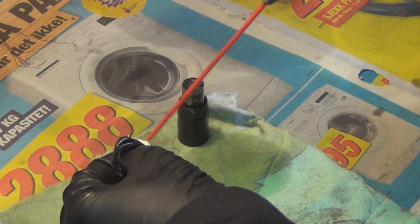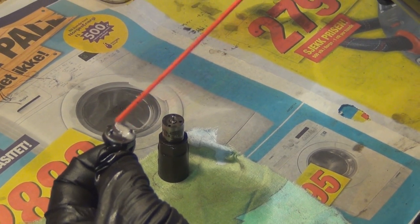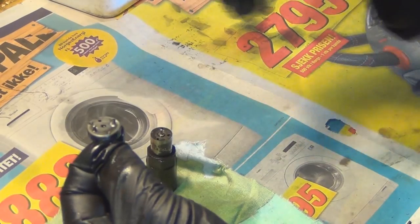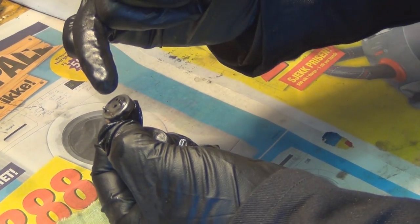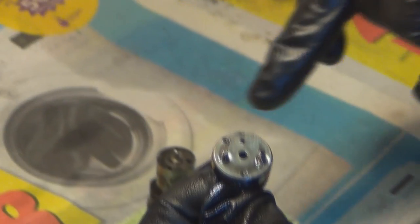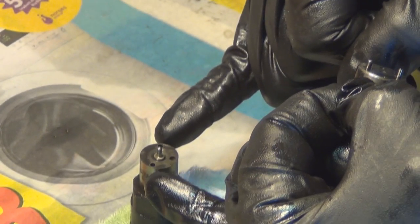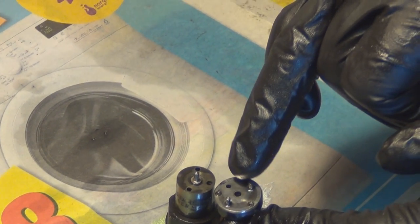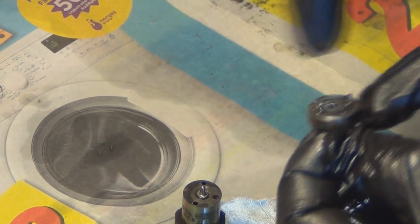you then get this sleeve, this little top part. And again, I'll just lubricate that and make sure there's no grime on it. Two locating pins, and that hole here has to line up. So you've got your two holes for your pins, and this hole here has to line up with that hole there. Otherwise, it won't work properly.